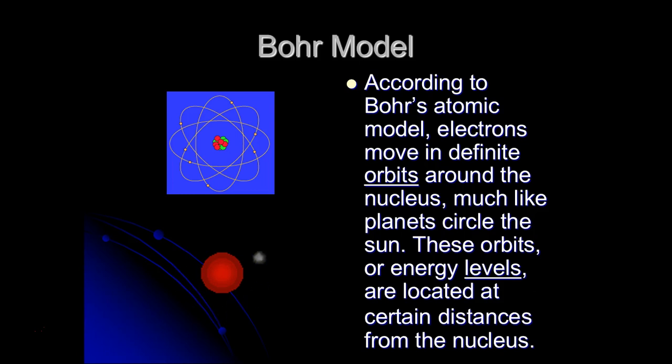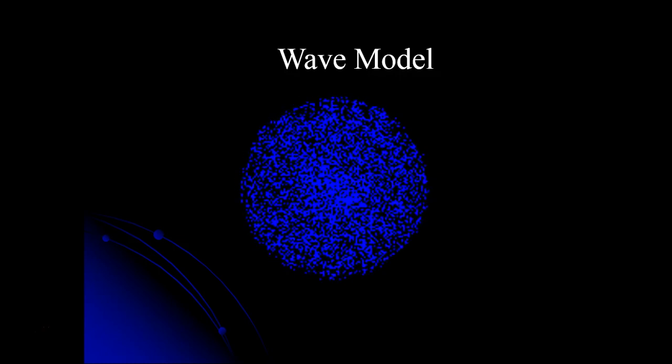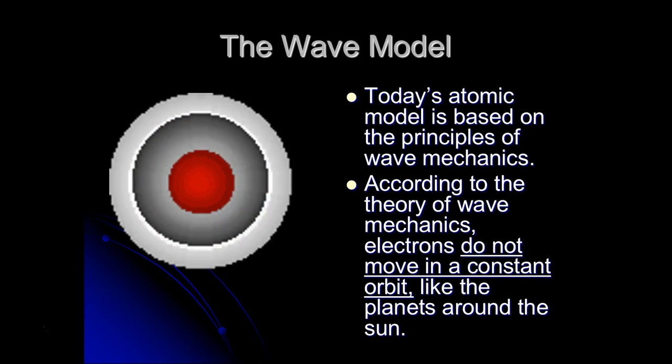And it's a kind of weird scientific idea that we don't normally think about, but this is what he had said about it being quantized. And so with Bohr, the things to remember is that he thought there were these nice circular orbits and that there were specific energy levels that things fell at, and that they couldn't exist anywhere in between because of this weird quantum idea. And this whole idea of quantum mechanics actually comes in more when we talk about something that's called the wave model or the modern model, or sometimes it's called the quantum mechanical model. Lots of different names for this, but it's kind of what we believe now.